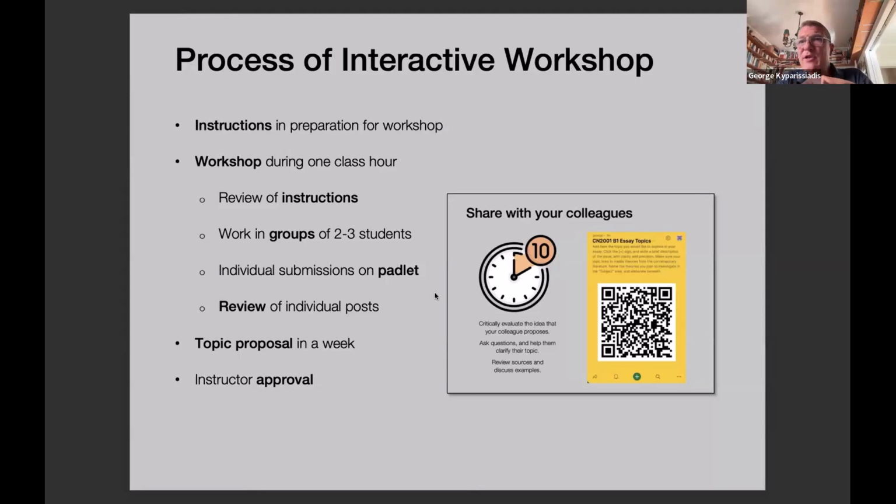The image on the right shows the slide that was on the screen while the exercise was taking place. Students had about 10 minutes. It took them a bit longer to come up with their ideas, and then there was a QR code to visit the Padlet and upload their propositions. This left ample time for the entire class to view the Padlet on the main screen. And then, with my direction, we discussed as many of the posts on the Padlet as possible.